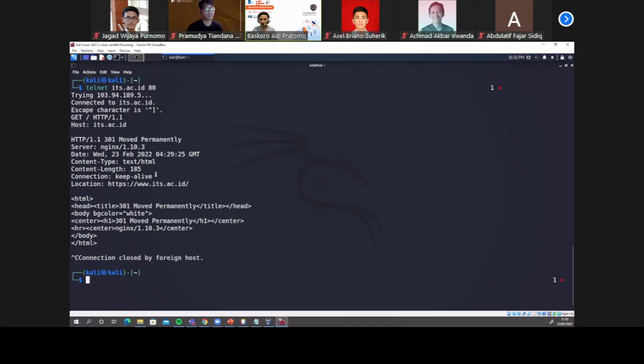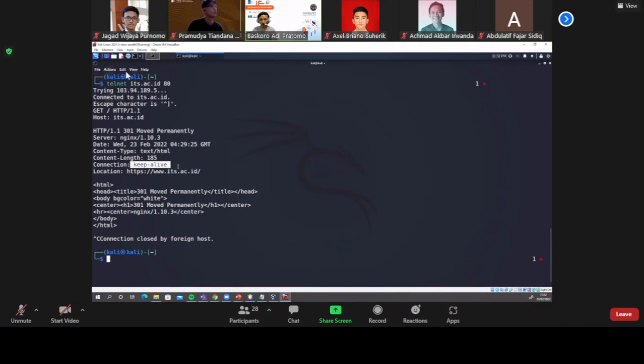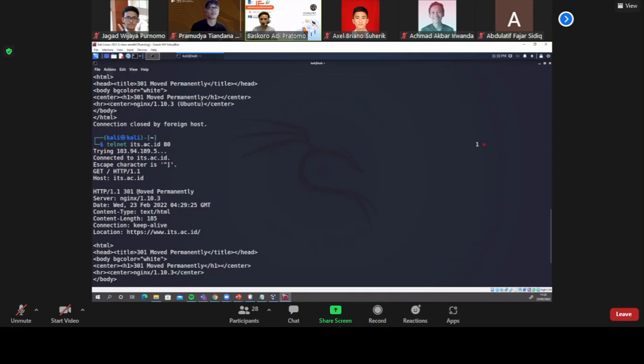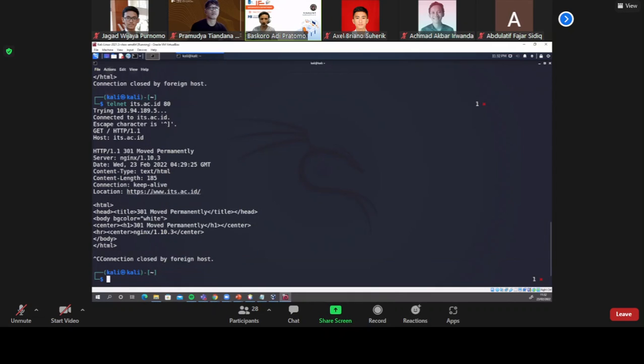That's the difference between keep-alive and close. When the connection header is close, the server will close the connection once it finishes sending a message. But if it's keep-alive, the connection is kept alive.